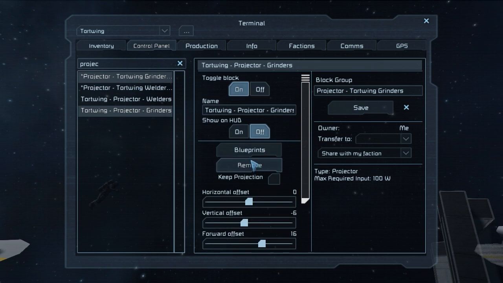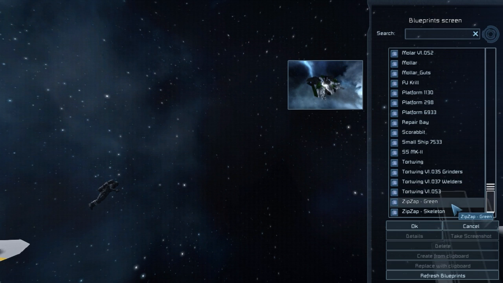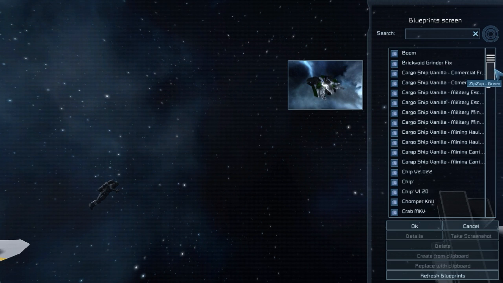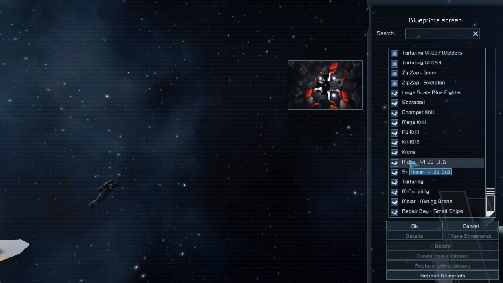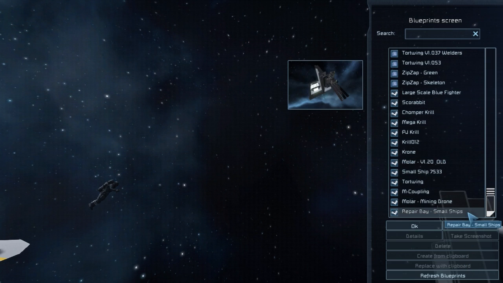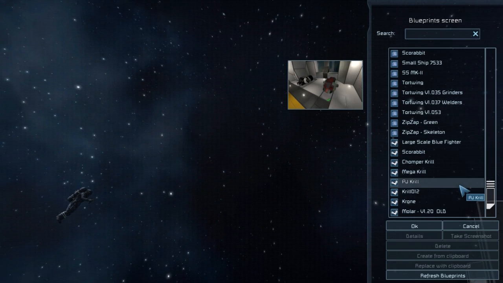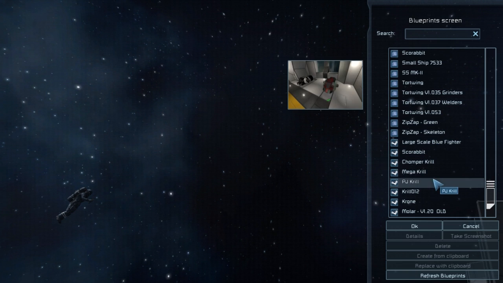Grinders? Sure. Blueprint. It should be the one that I published. So let's just wait for it to refresh. Come on, workshop. Go. It's gonna do it once I click on one. Any second now. Where are they? They're there. Okay. I didn't see it happen, but it happened. Chip. Where's Chip? Did I never publish Chip? Pretty sure I did.